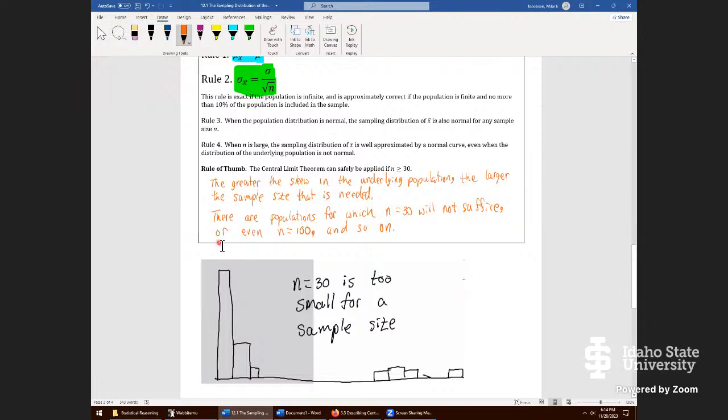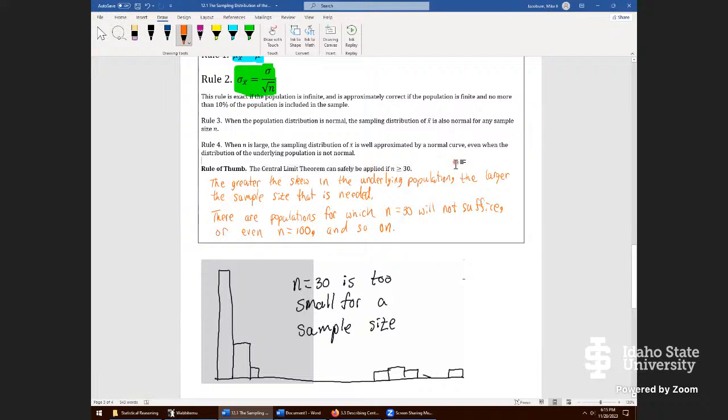But for the purpose of our class, we're not going to be analyzing problems like this, where the underlying population is terribly skewed. We're mostly going to look at more typical distributions. When we check conditions, we'll just look at the sample size and see if it's reasonable by this rule of thumb. I'm mentioning all of this because if you are taking more statistics, you should know that that rule of thumb is much more dangerous than the one that we did for p-hat, where the number of successes and number of failures had to be larger than 10. This is a tougher rule of thumb to actually apply and stay safe most of the time.